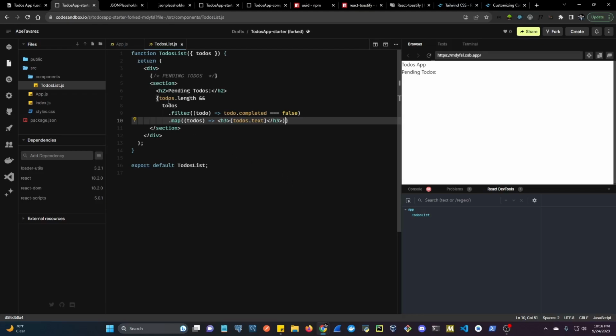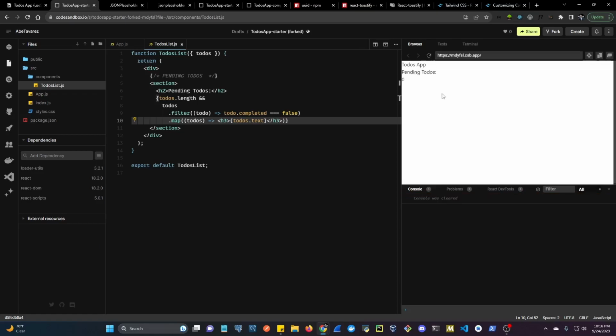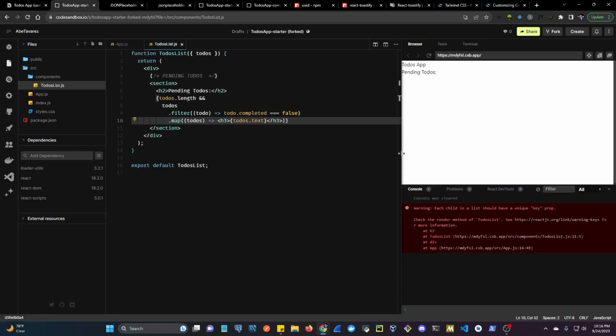All right, so in here we have to-dos dot length and to-dos dot filter. So we're grabbing each to-do, we're checking that the to-do dot completed is equal to false, so all the false ones should be returned. We still don't see anything here. Let me see if there's any errors here. No errors. Let me refresh this just in case. Let's see, to-do dot map. Let's see what we have.